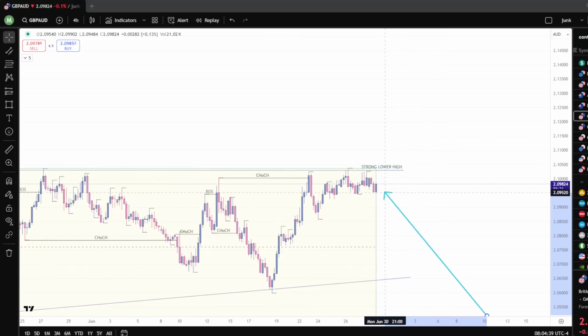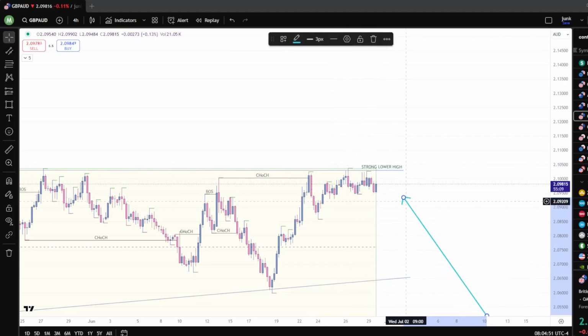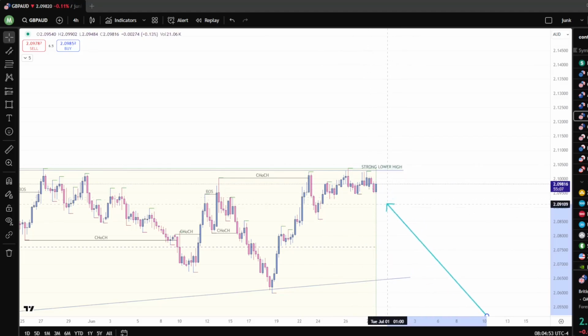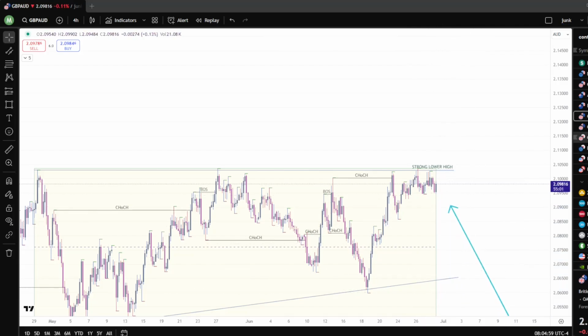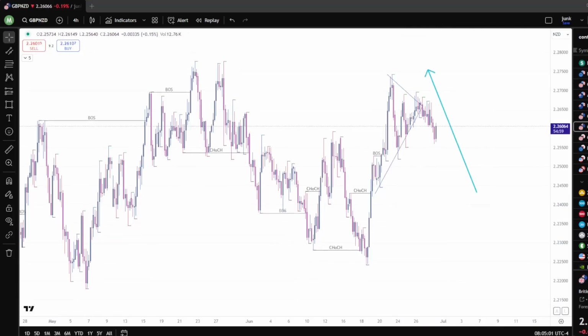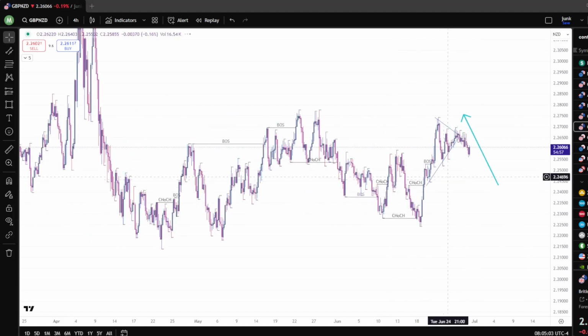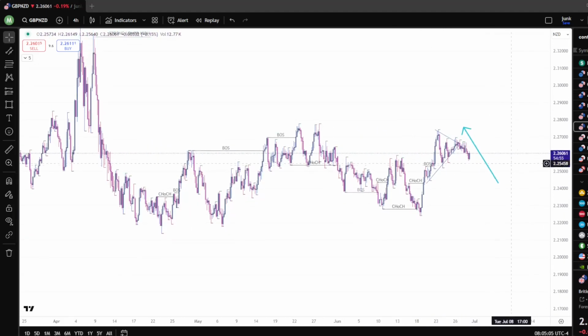Like I said, swing structure still bearish, internal structure starting to, didn't make any lows, so technically still bullish. Fractal structure is just ranging sideways, not taking out any lows, taking any highs currently. But if it does start to take out some of the lows, it'll be an opportunity to sell back down into discount, targeting the lows of the overall range. GBP NZD, and it started to trend sideways into a squeeze.